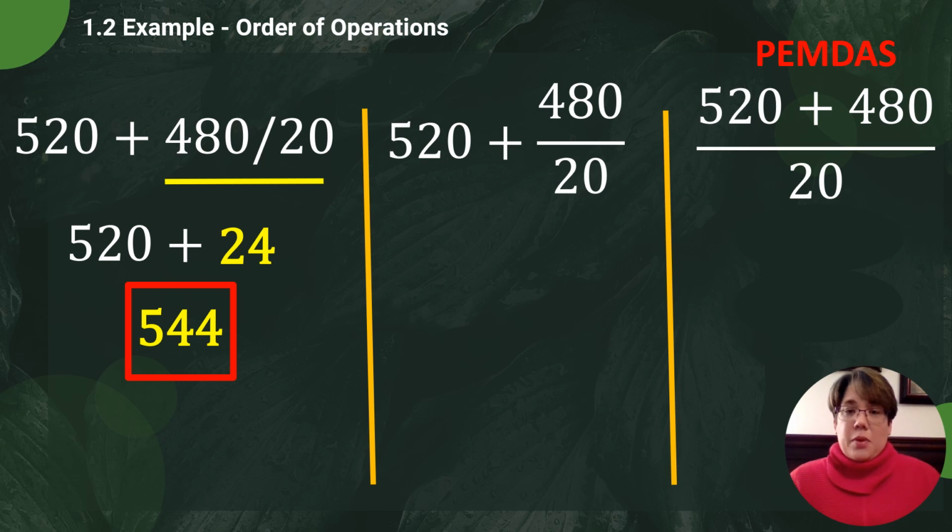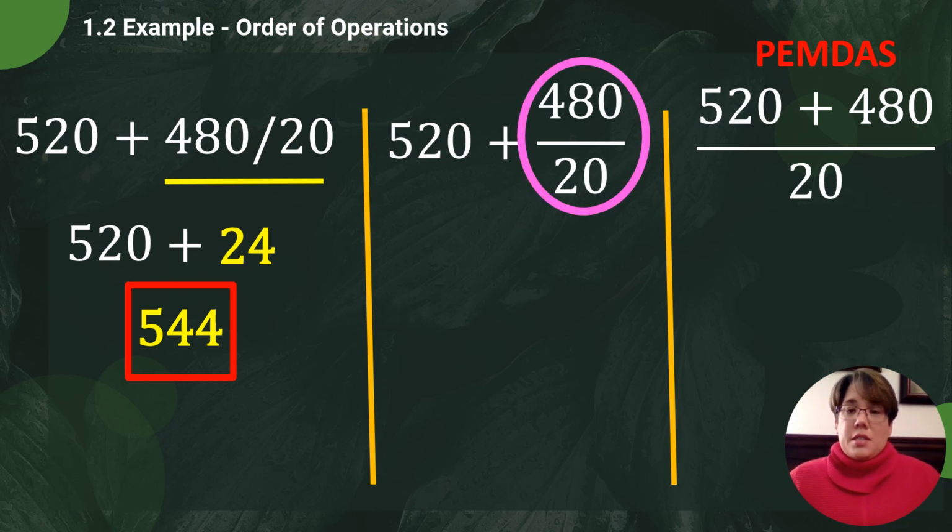Now, this second problem, we're going to go ahead and move quickly into this one. The second problem, again, no parentheses, no exponent. I do have this division problem, and it's written as a fraction. It turns out that these two problems are exactly the same. It is just two different ways to write the fraction 480 over 20. So this is 480 divided by 20 written in a fraction form with a horizontal bar or a slash bar. So really these are going to end up being worked out the exact same way.